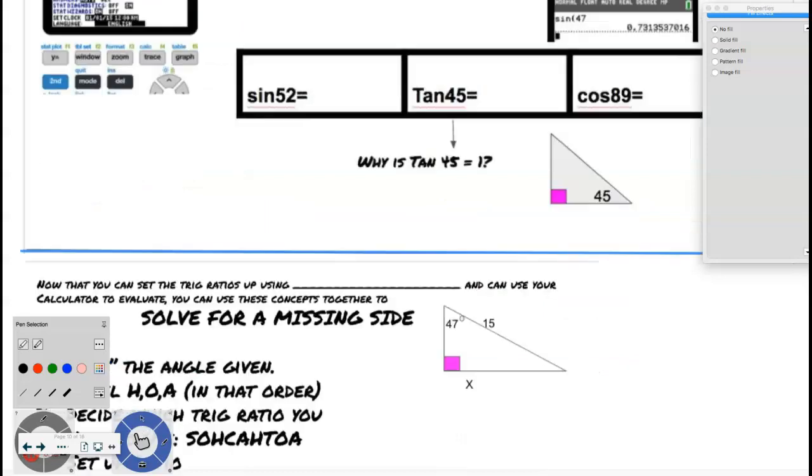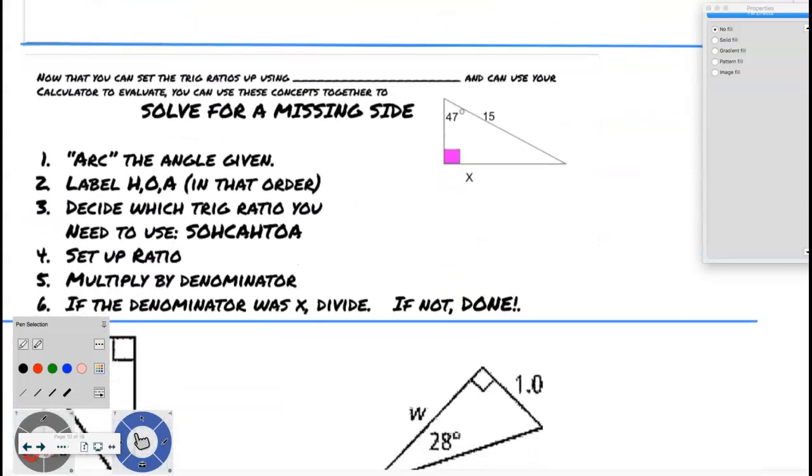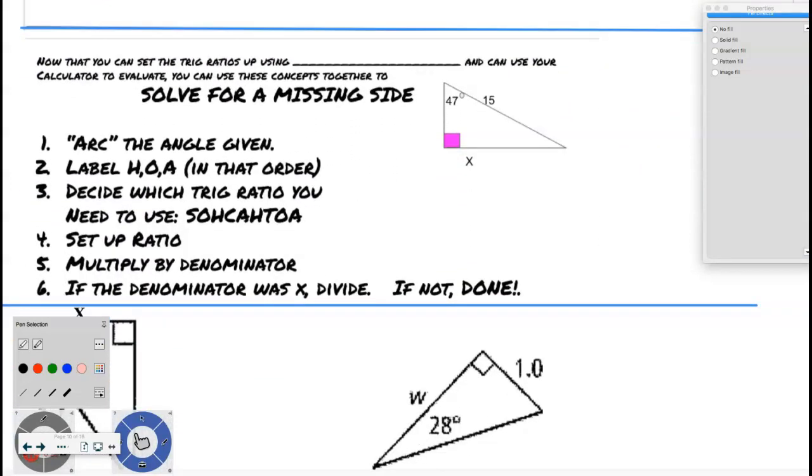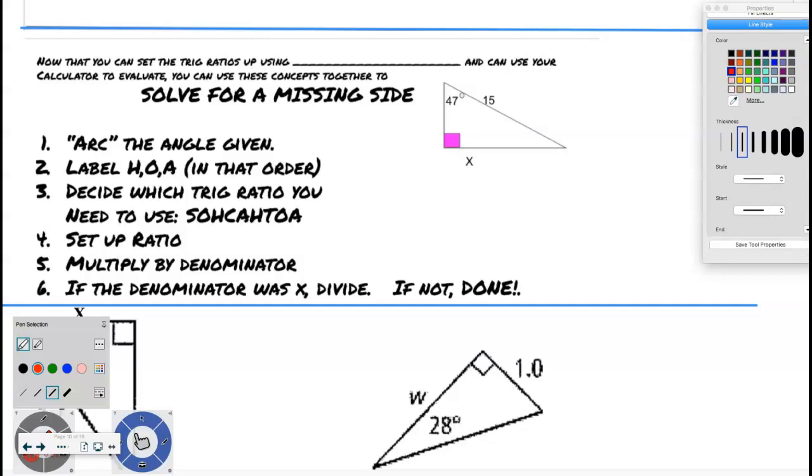But one of the things in this chapter isn't really the how to do it. Like you guys did great yesterday. You did great when we did Pythagorean theorem. Great on 45. It's going to be knowing when to launch into which process. So if it were me, I would box this in after you write it down.